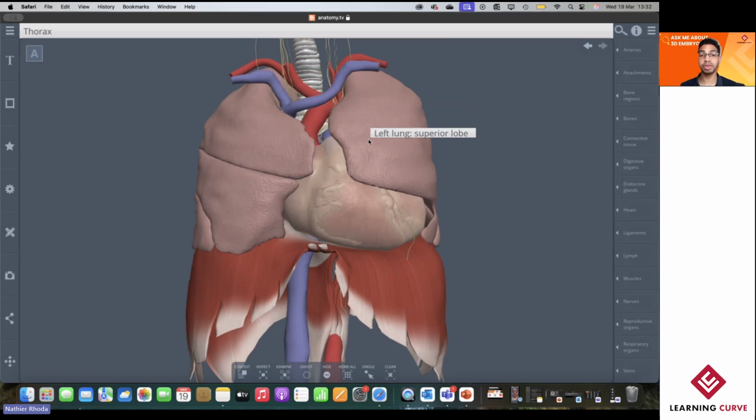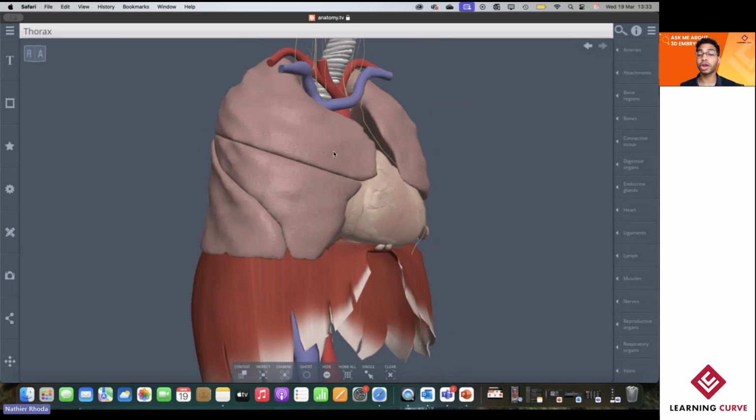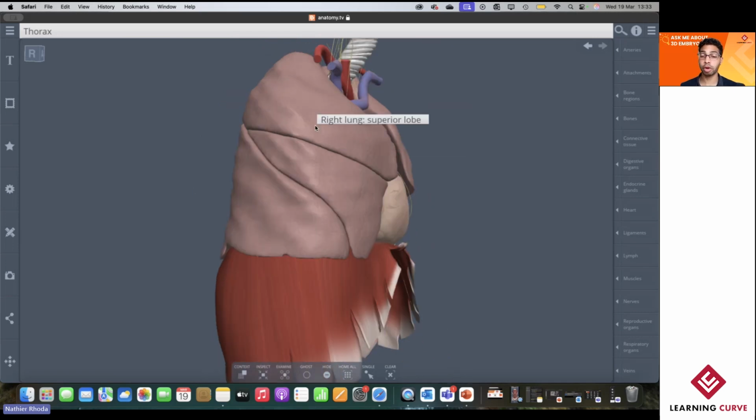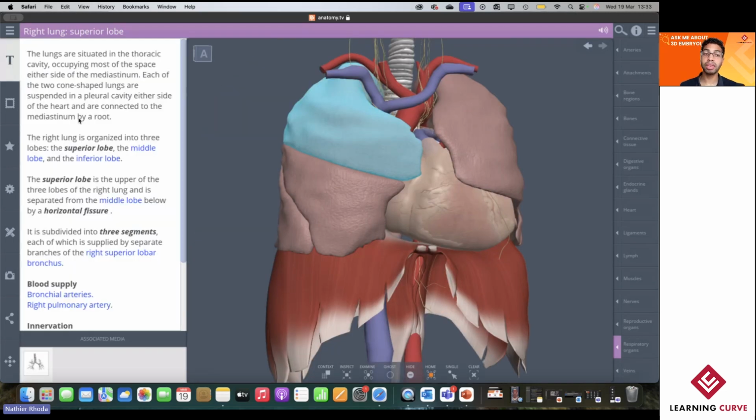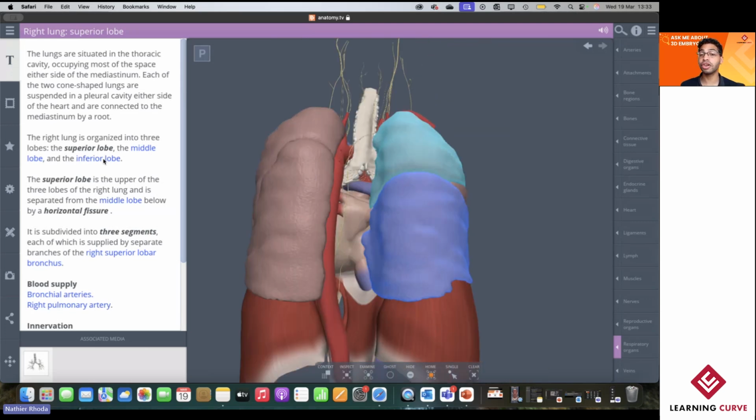Now, as I rotate this model, I'll still have all the other labels to then quickly identify the appropriate structures or pieces of anatomy. As I click the superior lobe for the right lung, I can hop over to the text box to give my students some additional context. And as I click on the middle lobe or the inferior lobe, you'll notice how it then highlights those structures in a different corresponding color. And that's to thus assist your students with getting a better understanding of the concept of both spatial awareness, as well as how to improve their identification, so that they can accurately and confidently identify these structures from any angle, anywhere, and at any time.